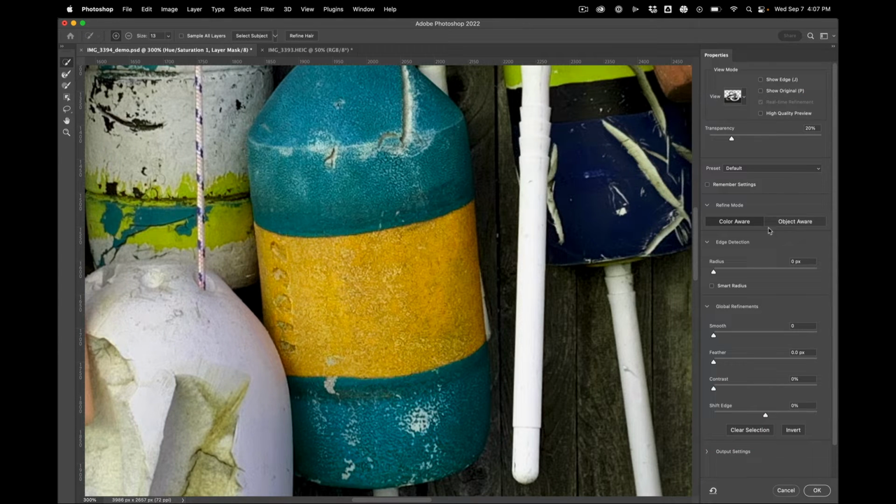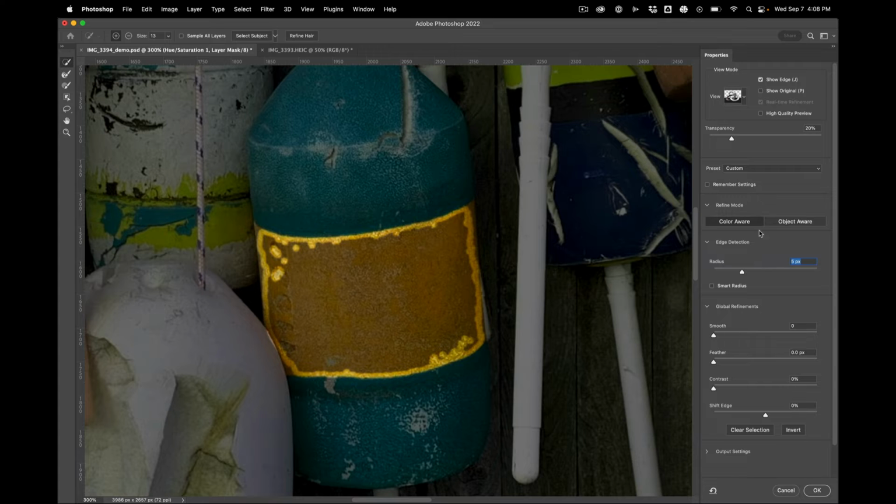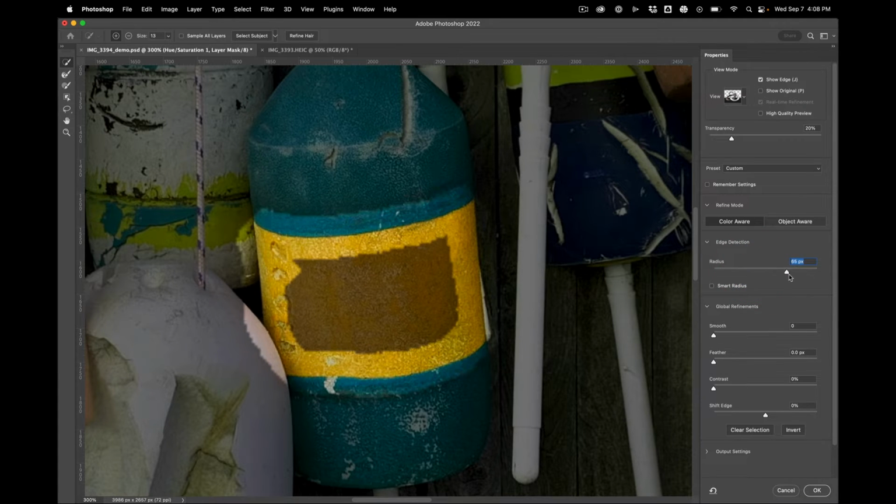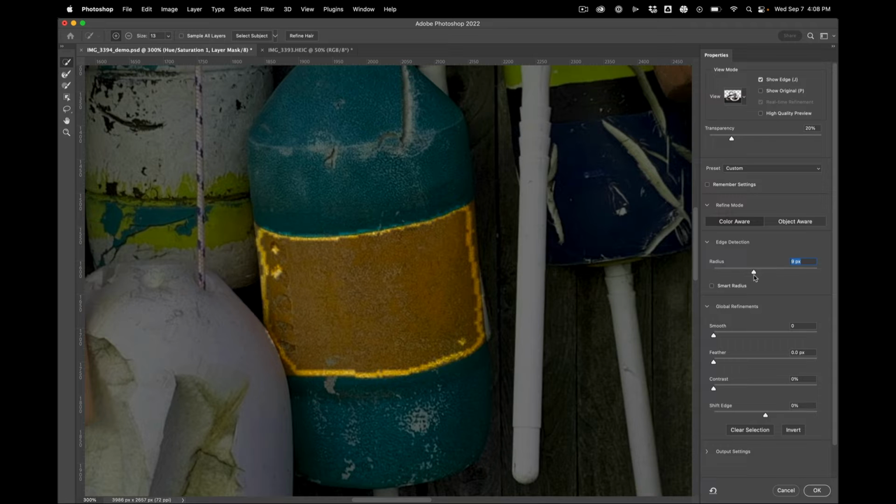And what that's going to let me do is adjust where the mask is, right? And I can grow it a little. I can smooth it out a little if I want, right? And it's showing me where that edge is.